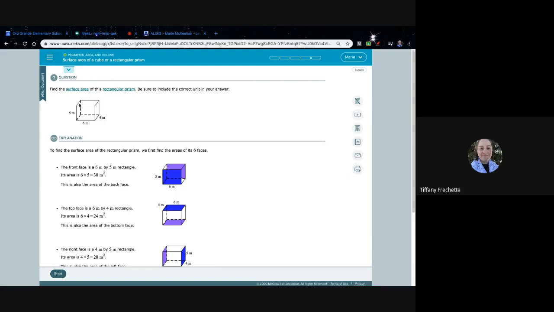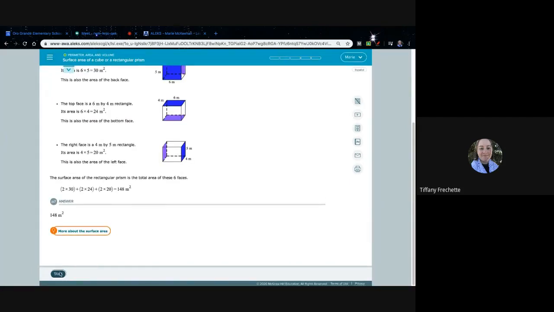And then the top, well, I'm not given anything on the top. Not specifically, but again, this 4 that's on the side here would be the same length as the 4 that's on the top of that side, because that's how rectangles work. The opposite sides are the same. So we have 4, and then same thing with 6. If the front bottom is 6, then the front top is 6, the top edge. So we have 6 by 4. So we just have to transfer the amounts around the rectangular prism in order to get all of them. All right, so let's go ahead and practice this on the next page.